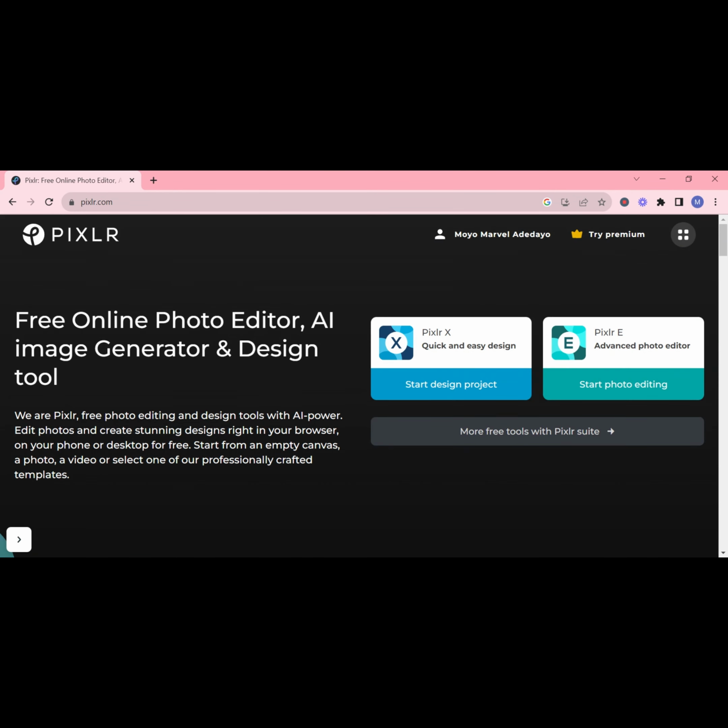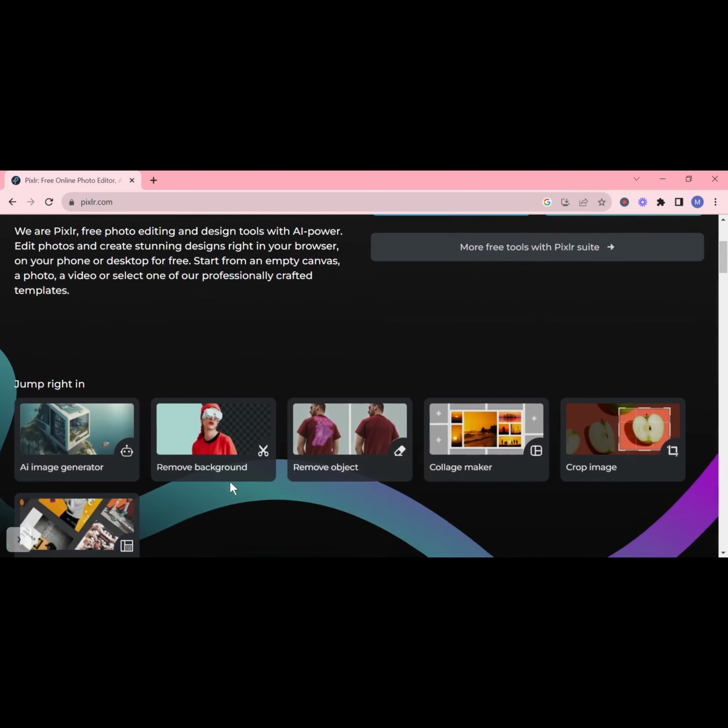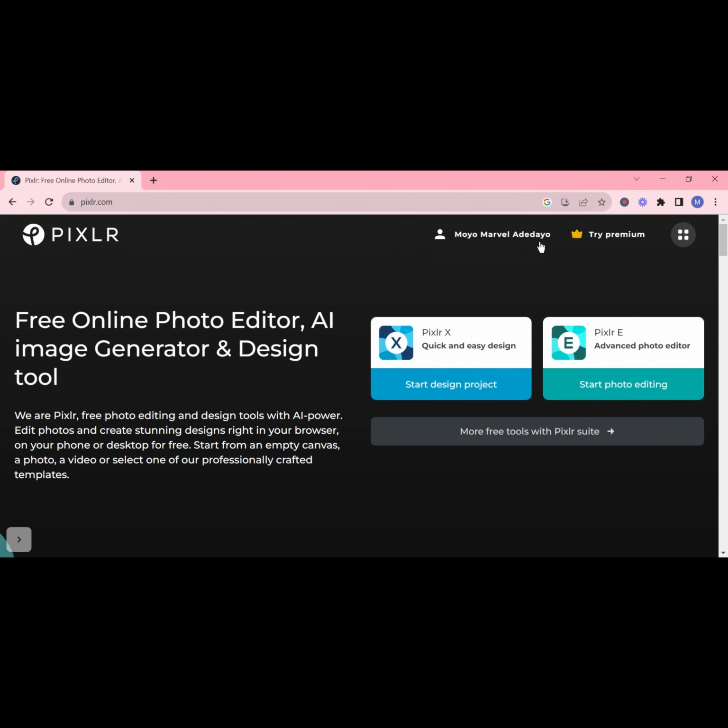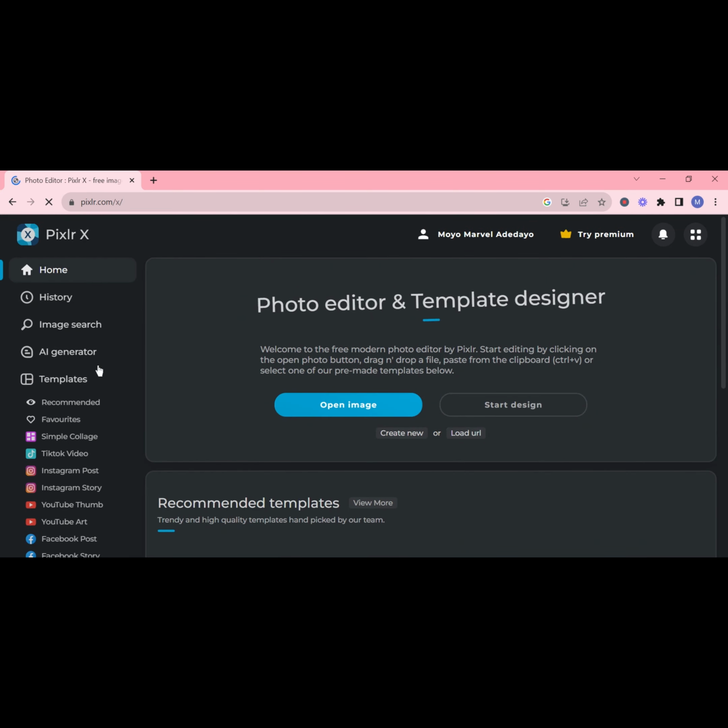Once you click your email address and you sign in, as you can see up here, your name will show. So this is the name of the account we're using at the moment, and you can just start a quick design project here or start editing a photo here. So here you can edit a photo the same way you'd be able to do on Photoshop, and you can create a quick and easy design the same way you do on Canva. So let's quickly check what it's like to create a design. So let's start a design here.